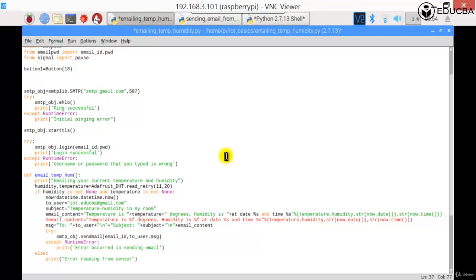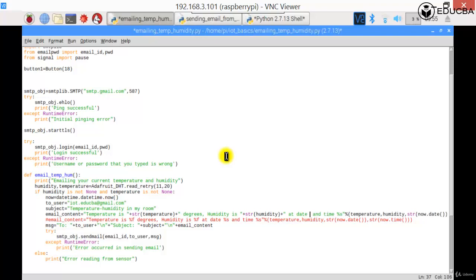So I can say humidity. Now each of them, since they are integers or floats, I need to convert them into a corresponding string representation by saying str. Right, degrees, again str, humidity, and let's say plus add date, %, and time.